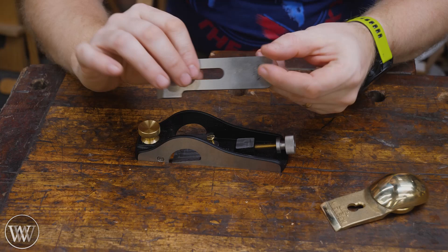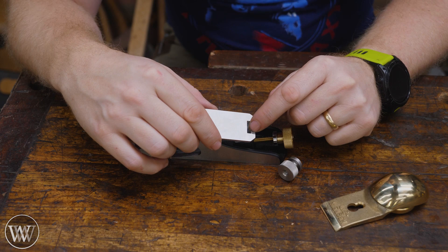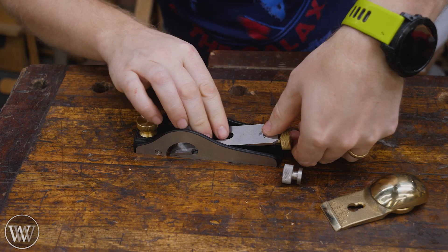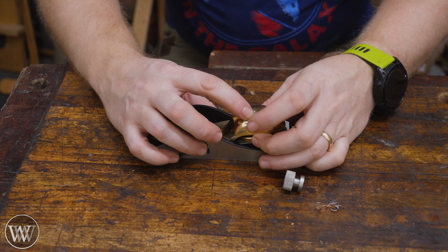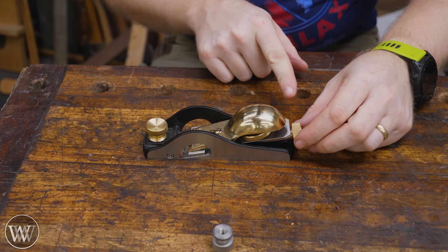Let me show you how they go in. Take the lever cap off, pull the iron out, and then take off the old adjuster. The new adjuster can slide on — you can see the slot it's going to fit into. In some of the record planes that slot goes all the way through so you can see it from both sides. Put the iron back in, and here's the tricky part: it actually has to press fit down on, so it takes a little bit of force to get it down on there. But now there is no slop in this at all. The moment you're moving it forward, it's moving forward; the moment you're moving it back, it's moving back, because that bearing is locked in there.